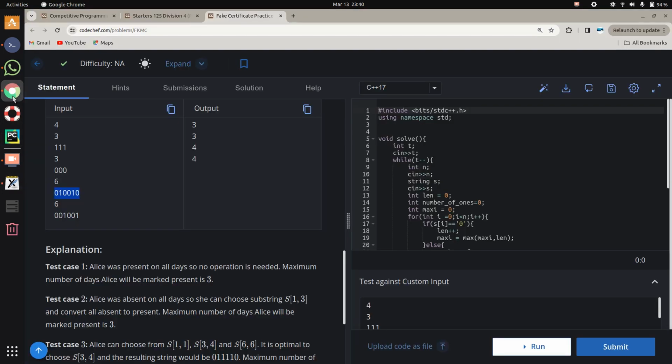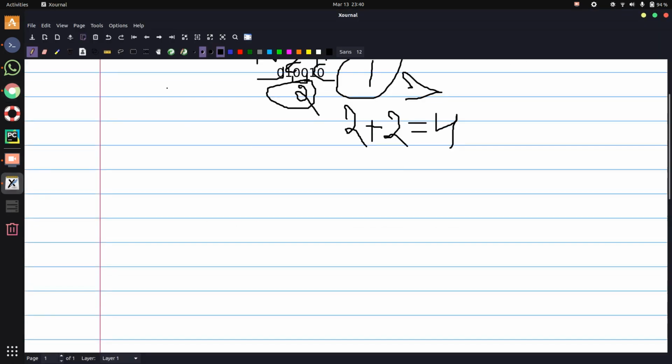As you can see here also, for this test case the answer is 4. Similarly, I can also take this test case, and for this test case also I will find the maximum length of the substring that contains 0.